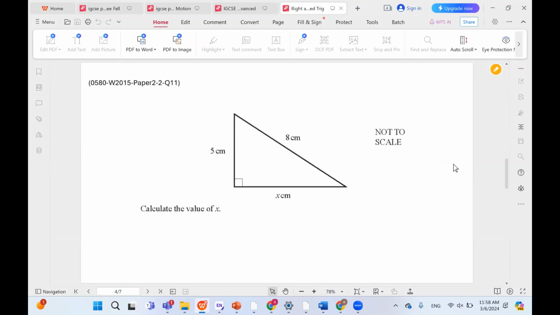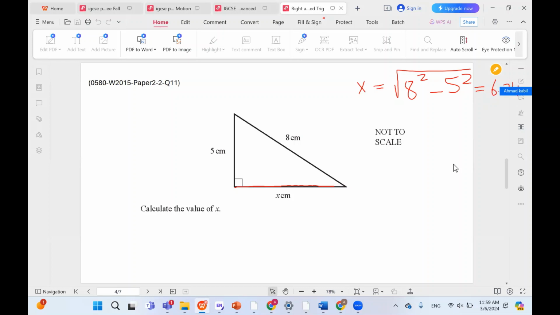In the next problem, we are required to find the value of x, but in this case, the x is not the hypotenuse. So there are two ways to do this. The quick way is just to say that x is equal to root of the hypotenuse minus the other side, each of them raised to the power of 2. So this is the quick way of finding x. Let's figure this out on the calculator. So 8 squared minus 5 squared under the root. This is 6.24.